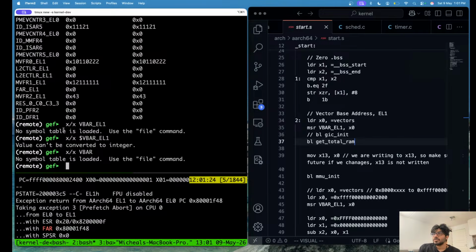Okay, for anyone interested in kernel development, I've been trying to get some structured syllabus or something like that, because lots of people in the comment section always come up with the same question: is there any standard way to start and learn?